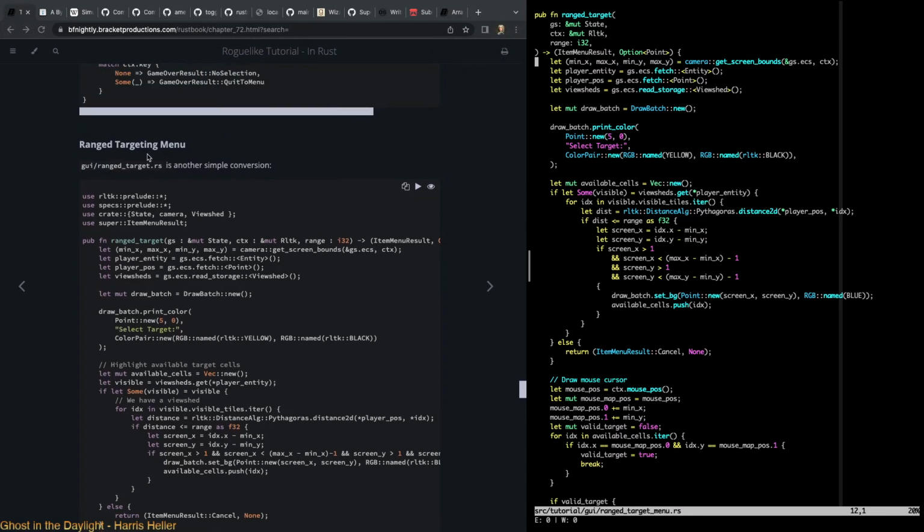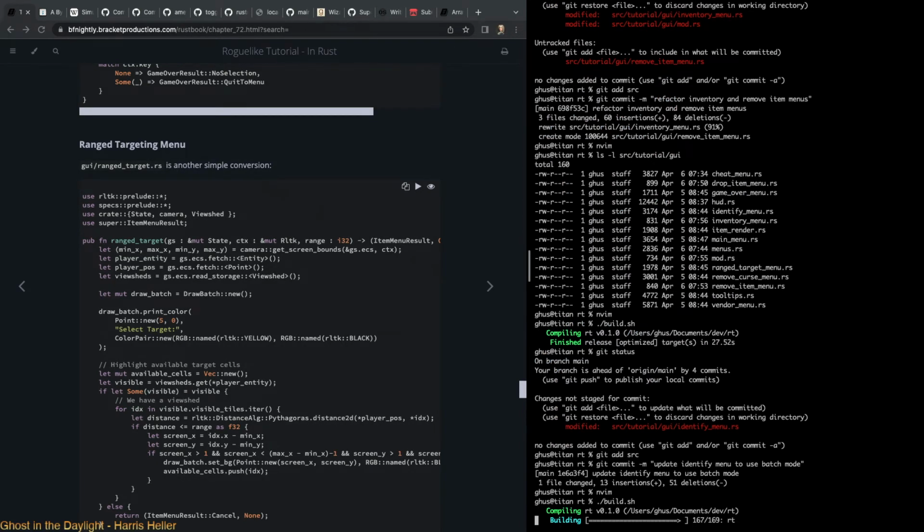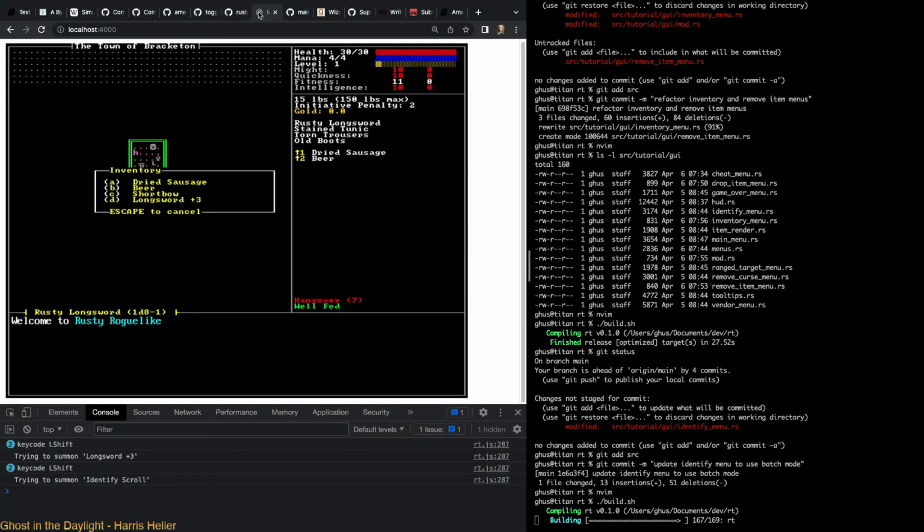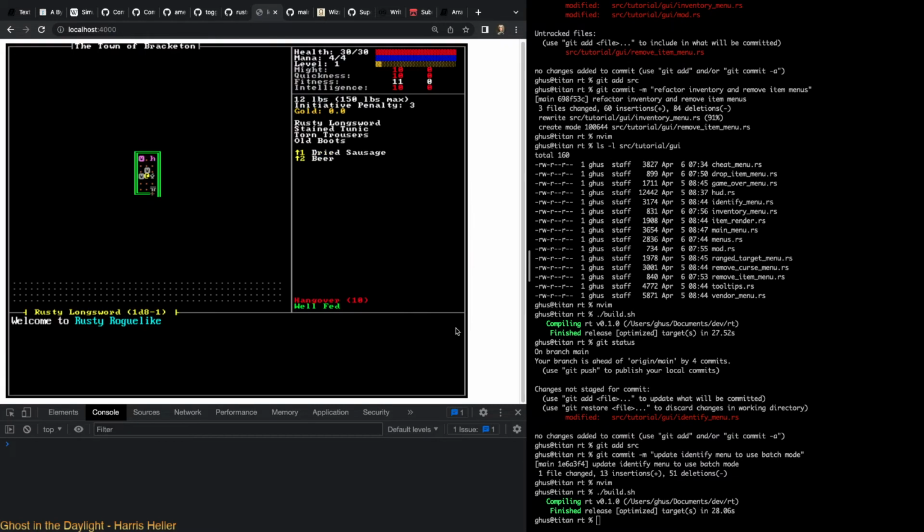We should be able to pull up a range targeting thing. Scroll of confusion, maybe? That would give us a range thing. That would give us that to look at. It'd be nice to fix this. Oh, and then the tooltips are still behind the map. We haven't converted the map over yet. All right, so we're going to summon a confusion scroll. Come on. Refresh, begin new game, summon confusion scroll.